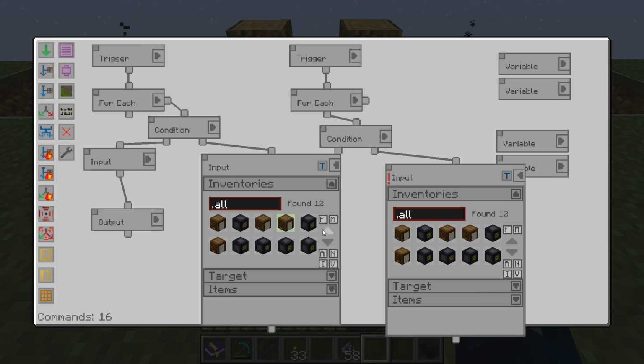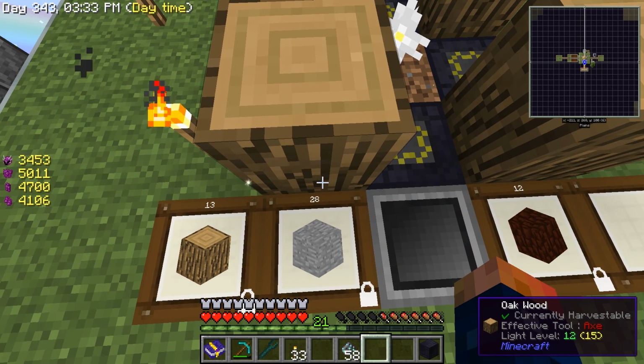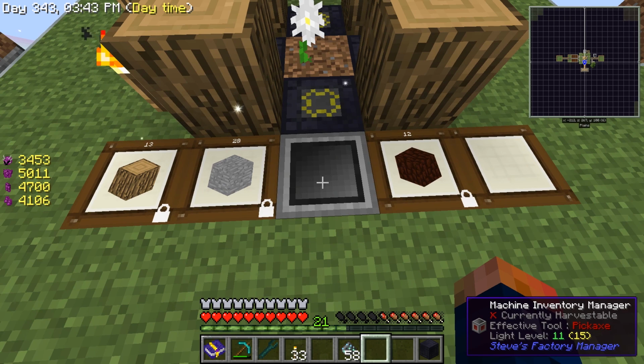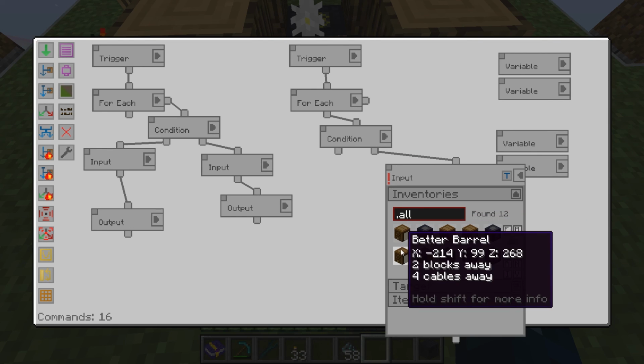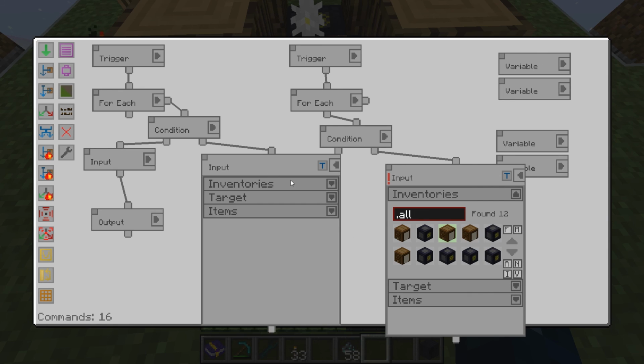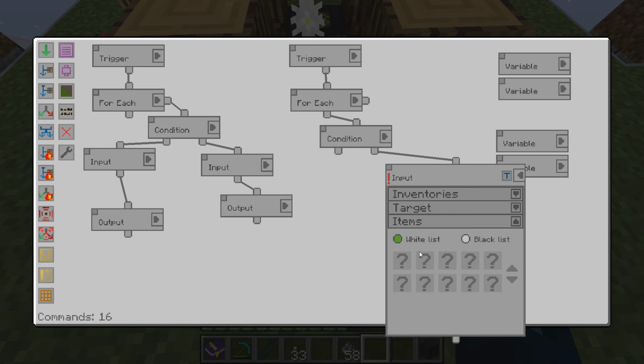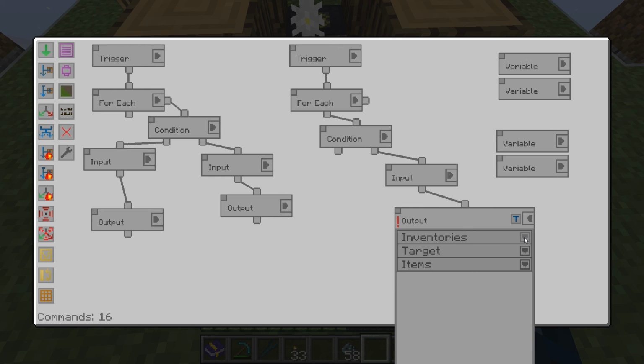So instead of it being this barrel, we're going to need to change it to the one that we actually want it to be, which is this one, which is 211 and 268. So we'll find the 211 wherever it's at. 211, that one right there. You can see it's a different inventory. Set the target to up, activate, and then we are going to set the item to if it is Livingrock, Livingrock, okay, Livingrock. We need to specify it to 1, and then go back, and then it's going to be output into our variable.